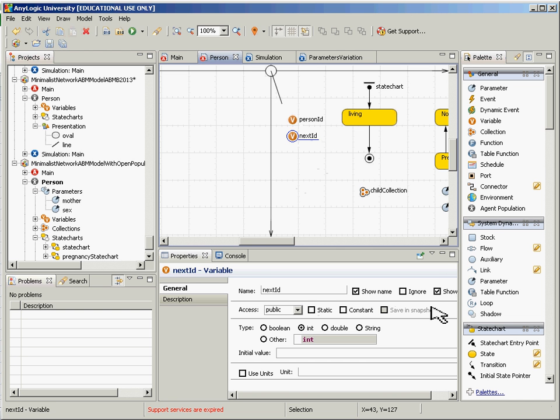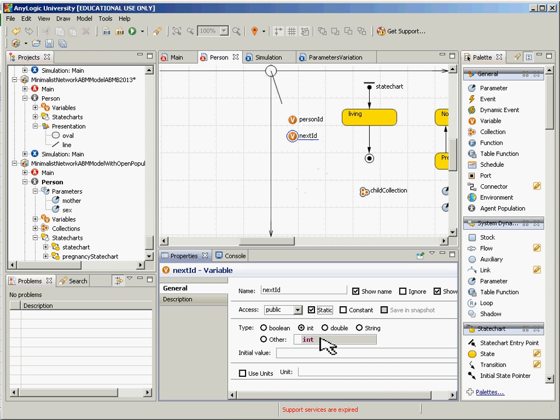See, it says static. I'm going to select static here. What that means is this is going to be a value that's associated. This is a terrible conflict of names between dynamic modeling and Java. Static in a Java context means that this is a quantity where there's only one of them for the entire class. No matter how many people there are, there's only one of them.